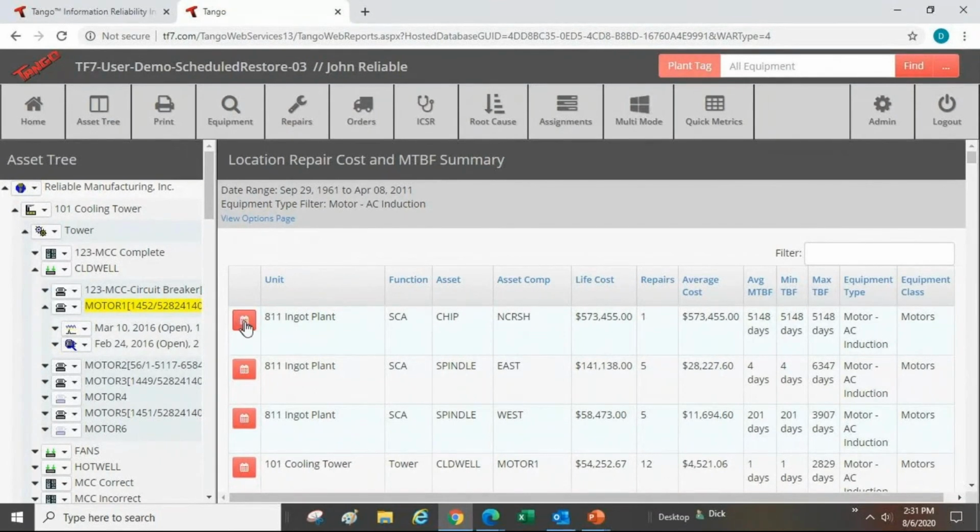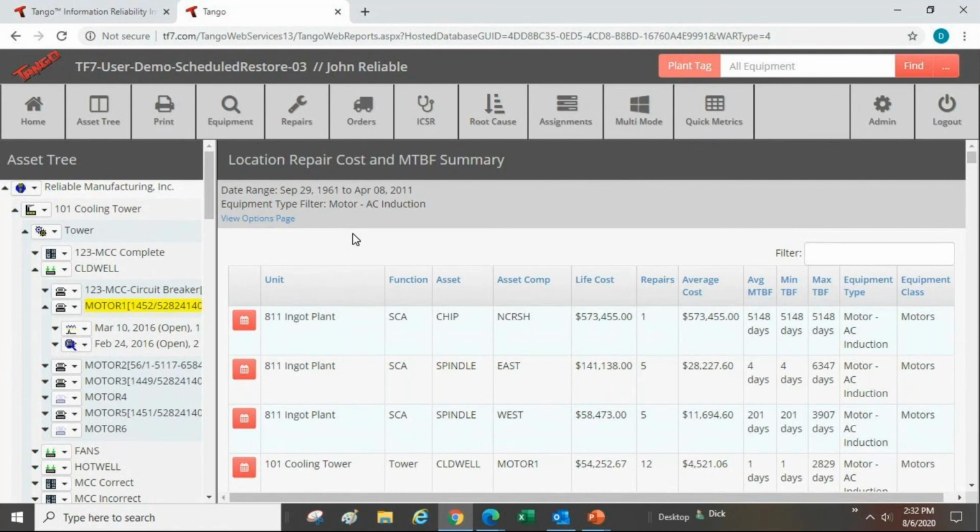And once again, I can go to the individual reports and see the entire history of both which motors have served in this location. I can then look up the individual histories of those motors. And again, what I'm trying to do is to keep my antenna up and spot the reasons for these repetitive failures that are causing the large dollar expenditure so that I can make intelligent decisions about the right actions to take to mitigate them.